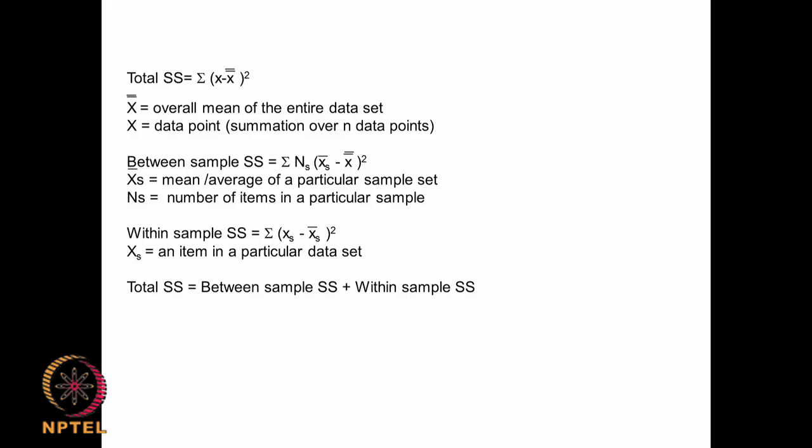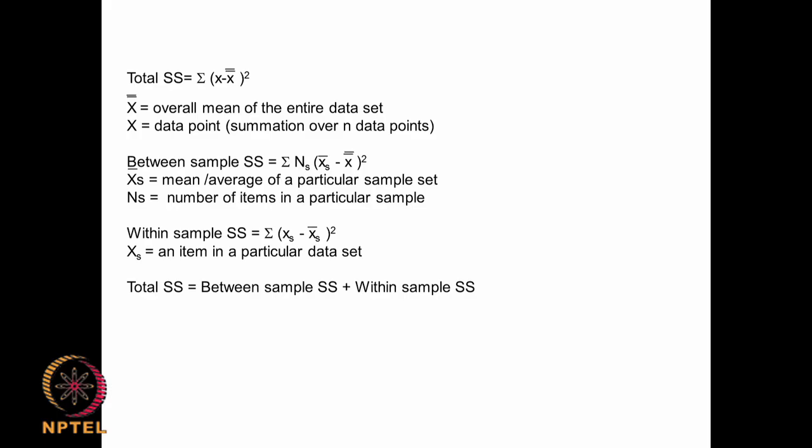hypothesis. The null hypothesis is sigma 1 square is equal to sigma 2 square is equal to sigma 3 square is equal to sigma 4 square is equal to sigma 5 square. That means all these 5 sets of samples come from the same population. So, the variances are equal, or the alternate could be that one of them is not equal. So, that is the alternate hypothesis. So, we can have a p value and this will be a two-tailed test.